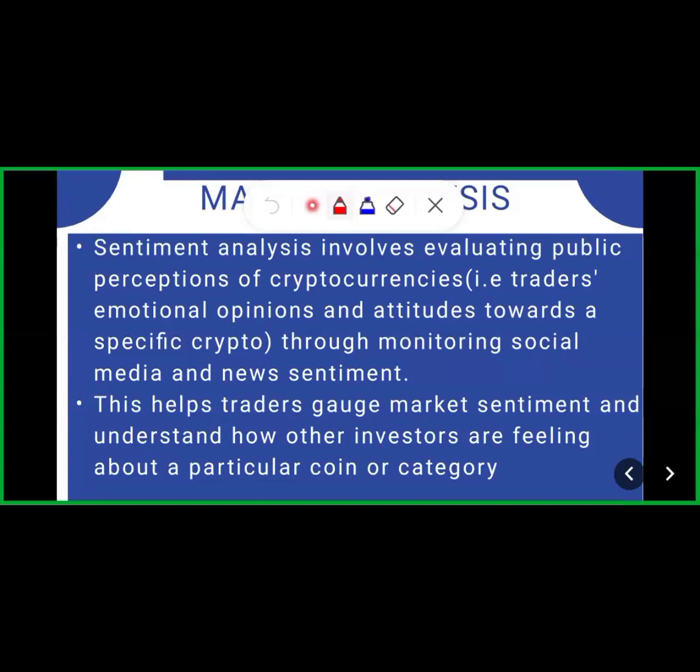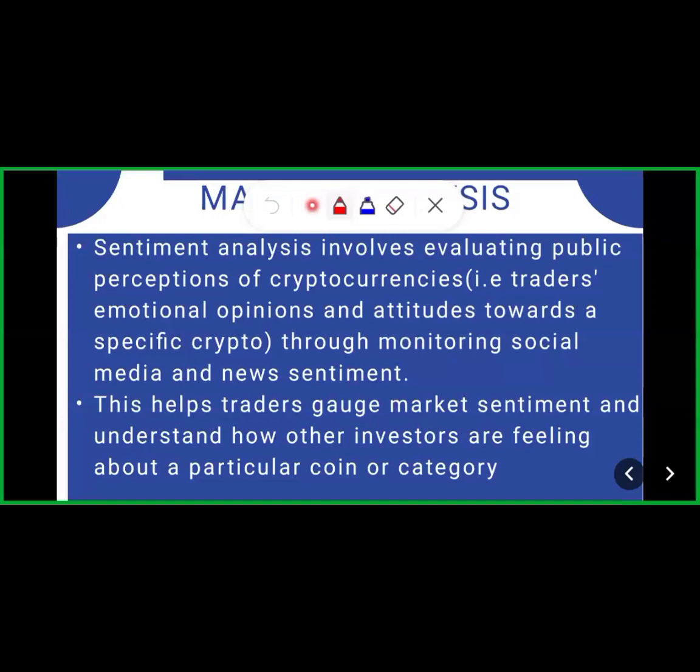The same applies to the Ethereum ETF. When there was a lot of speculation on when the Ethereum ETF was going to be approved, the price was surging like nothing. But immediately after that, you see it is slightly going bearish. So that is what we call sentimental analysis. You are depending on what is happening around the crypto space, the news, right?